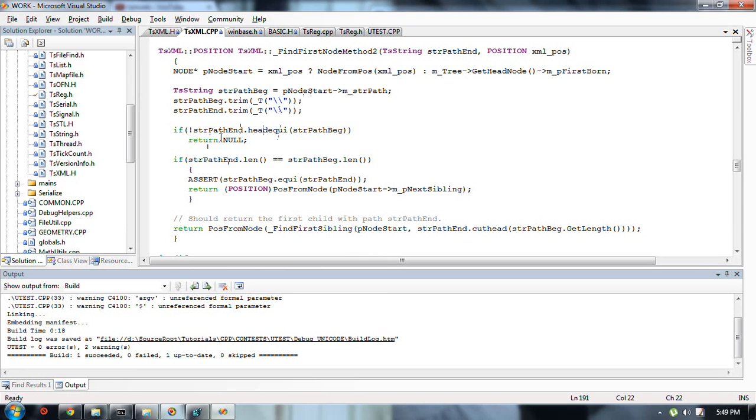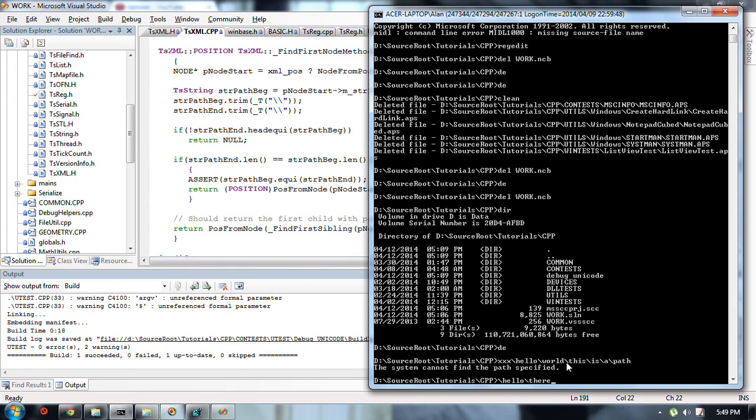Okay, so now that is a head equals comparison. It is this, forgetting about the x's. This is the check that I'm doing, right?